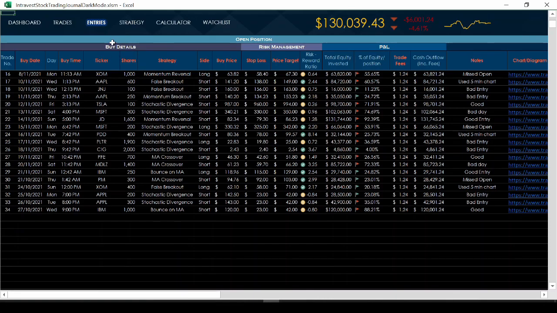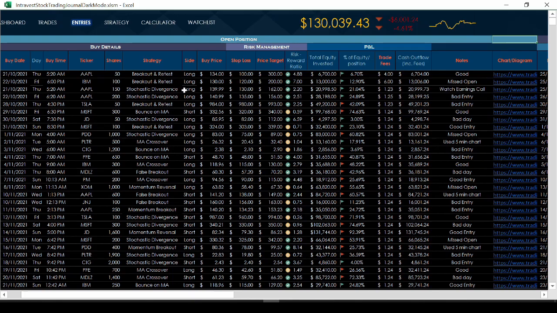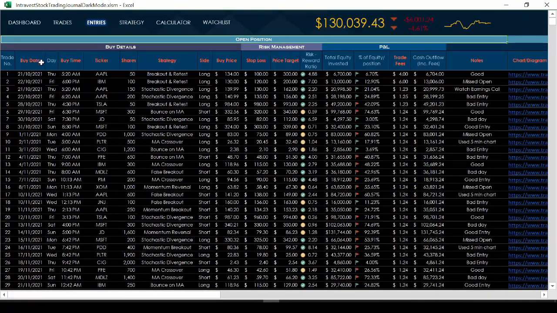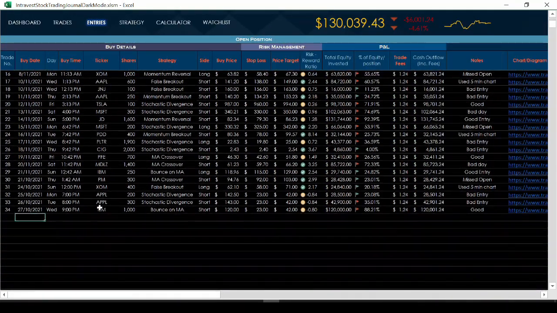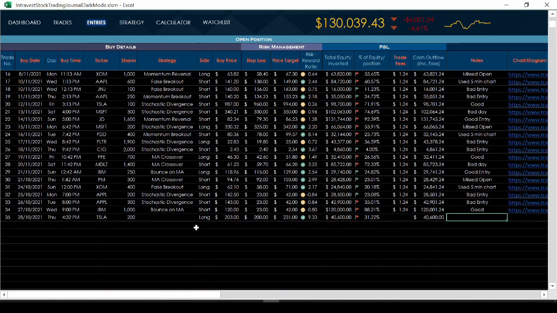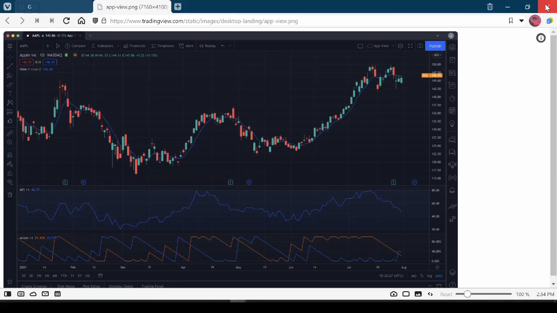How do we enter a trade? In the Entries tab, each row represents one open and its corresponding closing entry. Under the red bolded columns, you can enter your trade information such as the date, buy time, ticker, number of shares, price, etc. As you enter your trade data, the spreadsheet will automatically calculate for you information such as your risk-reward, equity risked, and cash outflow, among others. You can also enter trading notes or screenshots from your TradingView URL link or a link from your PC.